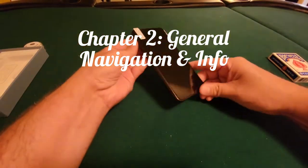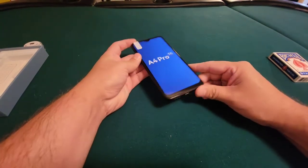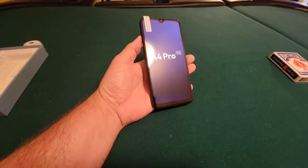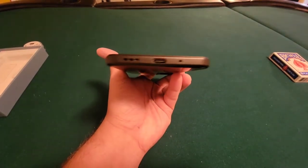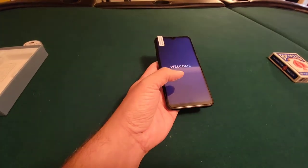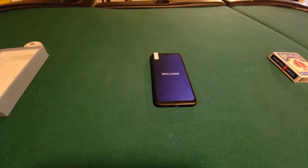Now turning on the poker analyzer, you're going to want to charge on this one. Usually it comes around 10% when it comes in the mail, so make sure to charge it before you do. Another update I forgot to mention, it is now the USB-C charger instead of the older iPhone charger, so this makes it easier and faster to charge. It's a very, very quick charge. I plugged it in for about 10 minutes and it got it from 10% to 40%.